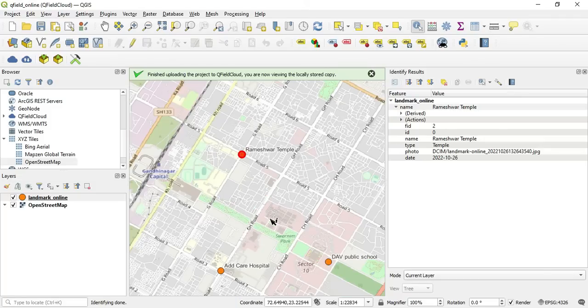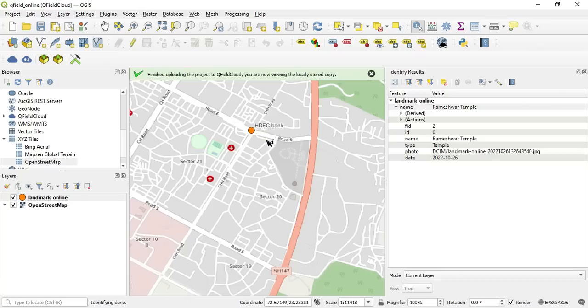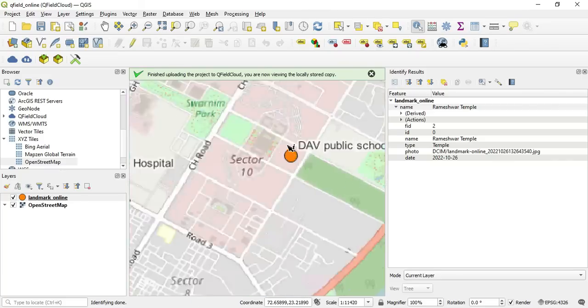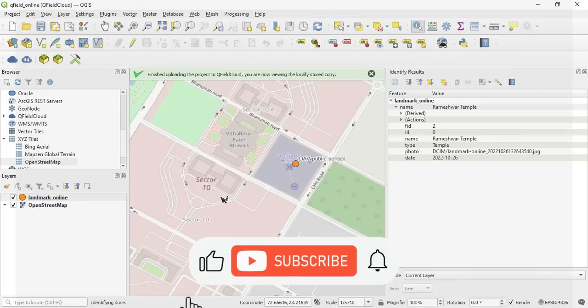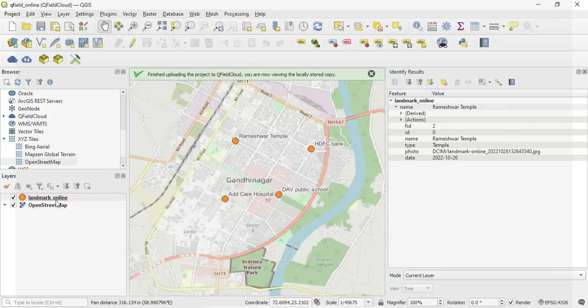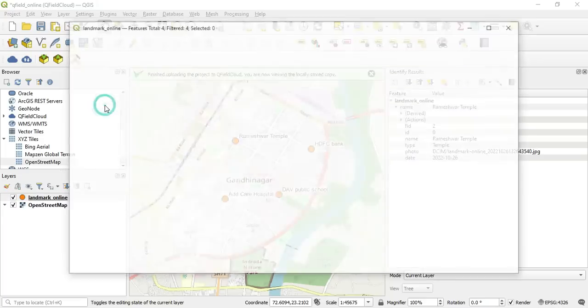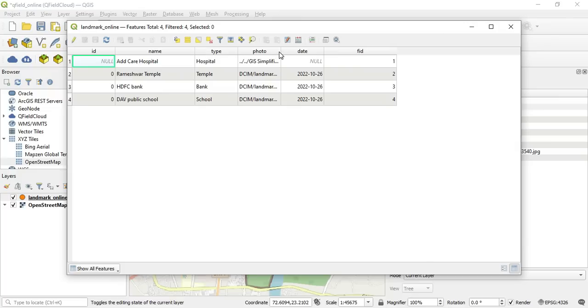We are able to perform a field survey using mobile device without writing even a single code, and now we don't have to bear the hassles of moving the data from mobile to laptop, laptop to mobile. Everything is seamlessly happening without even taking the hassles of transferring the data. You can see data is available in the attribute. So this is wonderful. Data is available in the form of a shapefile in my local computer.